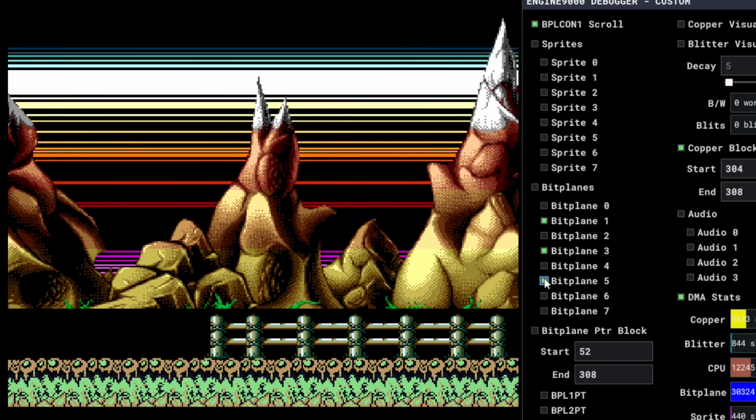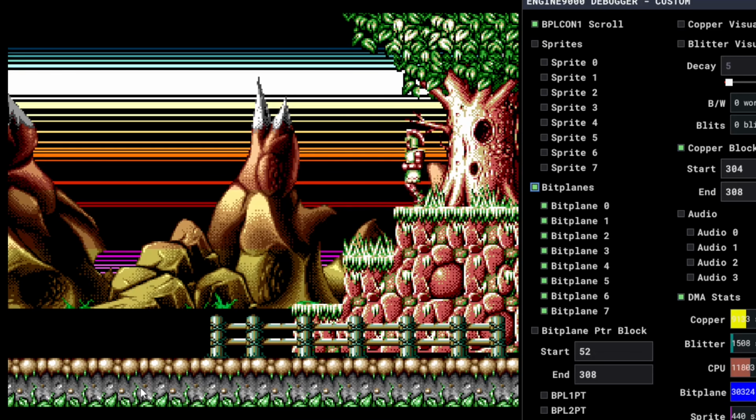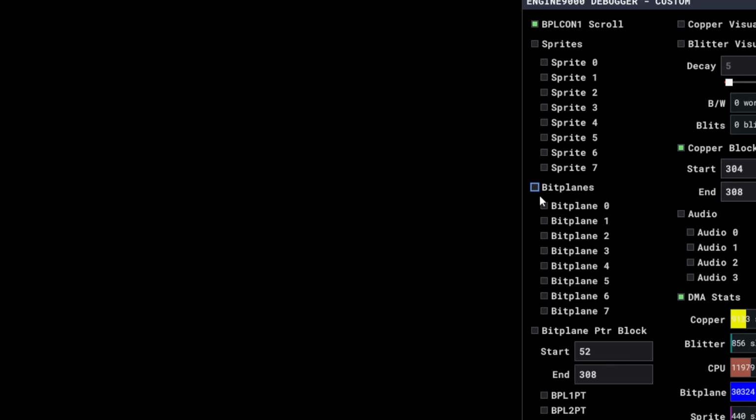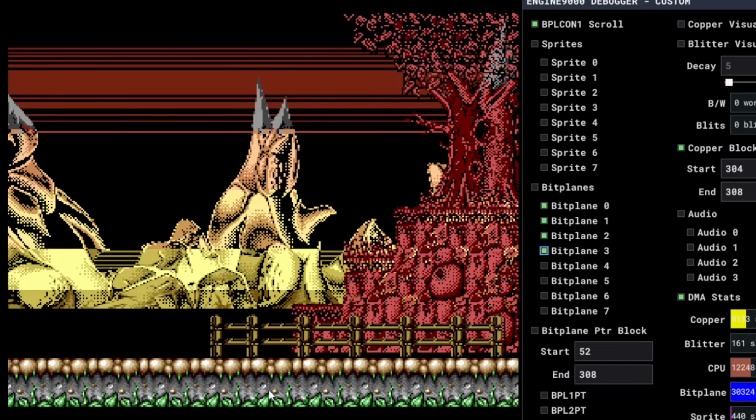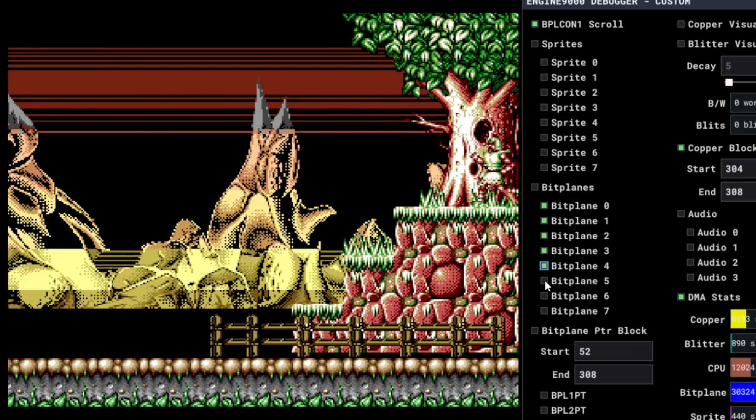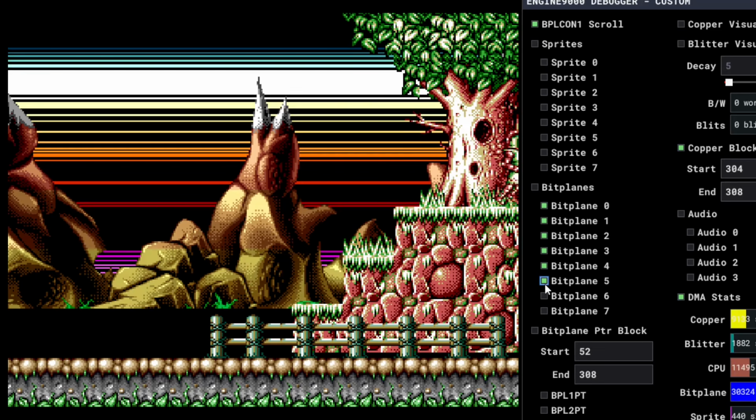But you'd wonder, with both of them, with 0, 2, and 4, and with 1, 3, and 5, down here doesn't look right. So what's going on? So it turns out that right here from the ground and down, the copper is creating a new screen. So all this area here isn't even part of the screen. It's its own 16 color screen. So if you go 0, 2, 3, and 4, those 16 colors are unique to there. And then you've got to add bitplane 4 and 5 to get everything.